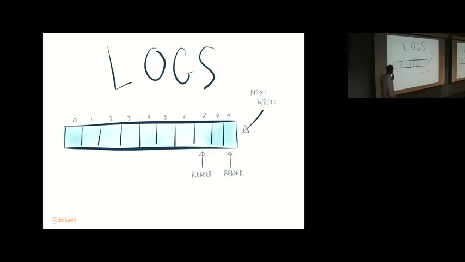This is my picture of a log. These rectangles are meant to be records. Each thing you write into the log gets a number: 0, 1, 2, 3, 4, 5, 6, 7, and so on. That's kind of like the key for the thing. But instead of accessing at random like you would with a key value store, readers are at some point in this log and they read to the right. Right is the future, left is the past. Each thing which is reading is at some point in time. This reader is at 7, this reader is at 9. And this is the core abstraction that Kafka provides.